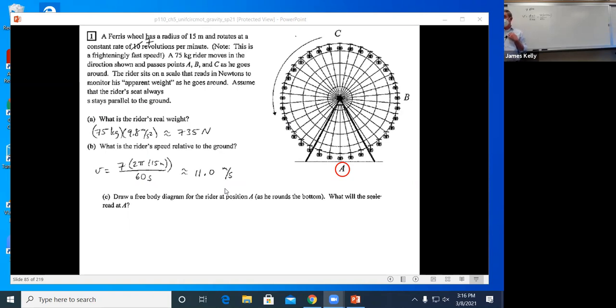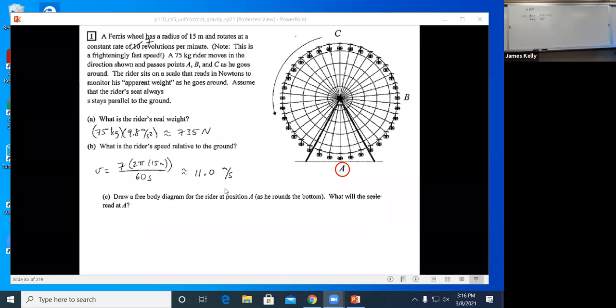You should find that your apparent weight, what the scale reads, is bigger than your actual weight, which is the answer to part A. And then we're supposed to answer, what will the scale read? That's the apparent weight. And what forces cause the centripetal acceleration? In other words, for the conical pendulum, I would say the forces that caused it were some combination of the tension force and the gravitational force.